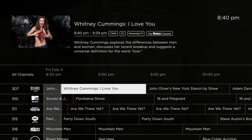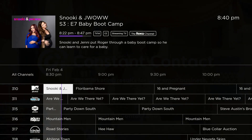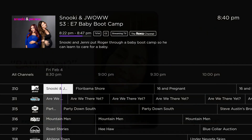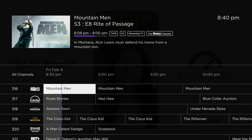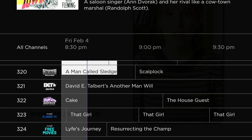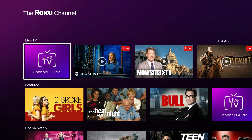They have about 250 plus channels on here. One reason they can offer so many channels for free is because they have a lot of integrated channels from other apps. For example, a lot of Pluto TV channels are on this TV guide — you'll notice as you scroll down the list. You've got BET being delivered by Pluto, mixed in with the variety of shows the Roku Channel already has, so that's definitely a plus.